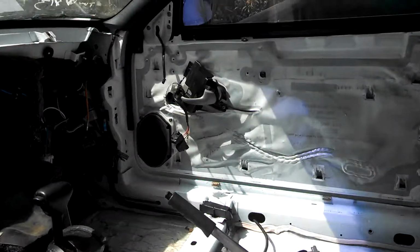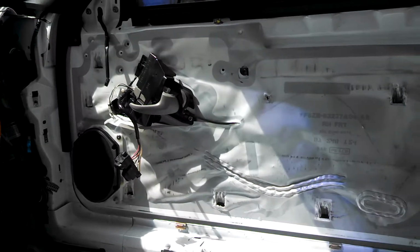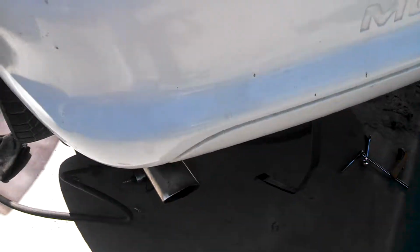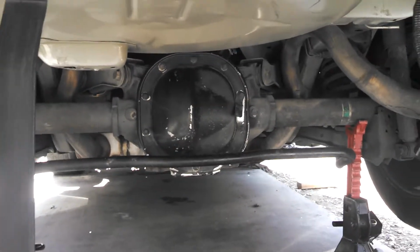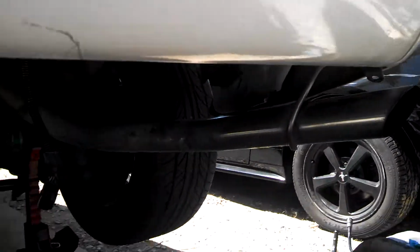Next thing, like I said, I'm going to be putting the tank in. Probably going to be working on the door panels. I'm sorry, not the door panels, but the door wiring. Got to swap that over to the newer style. And then also from there I'll be going to the rear end. I'm going to be swapping the rear ends. And I've also got a nice SLP loudmouth to put up on this car. So I have these pipes here available. Those are going to be for sale.